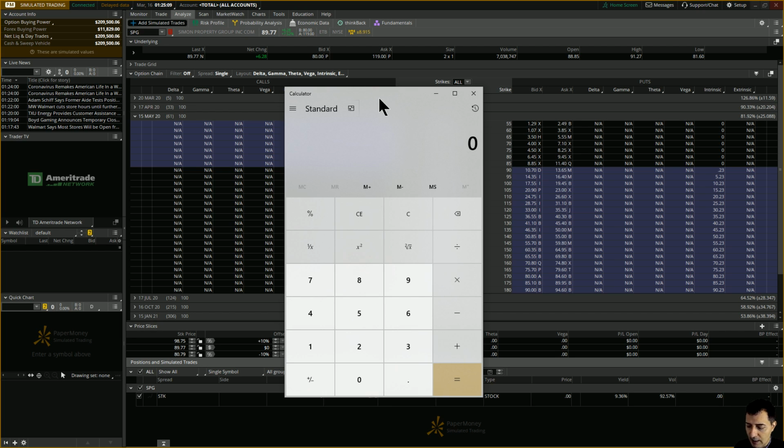Some people will think about it from this point of view. They will be like, okay, I'm gonna make 6.45. For me to make 6.45, I would need to commit $80. So I'm making 6.45 out of $80, and I would make this in 61 days. If I annualize it, that would be 365 divided by 61, which is the time to expiration. So if I annualize that, you would say that's a 48.2% return in a year.